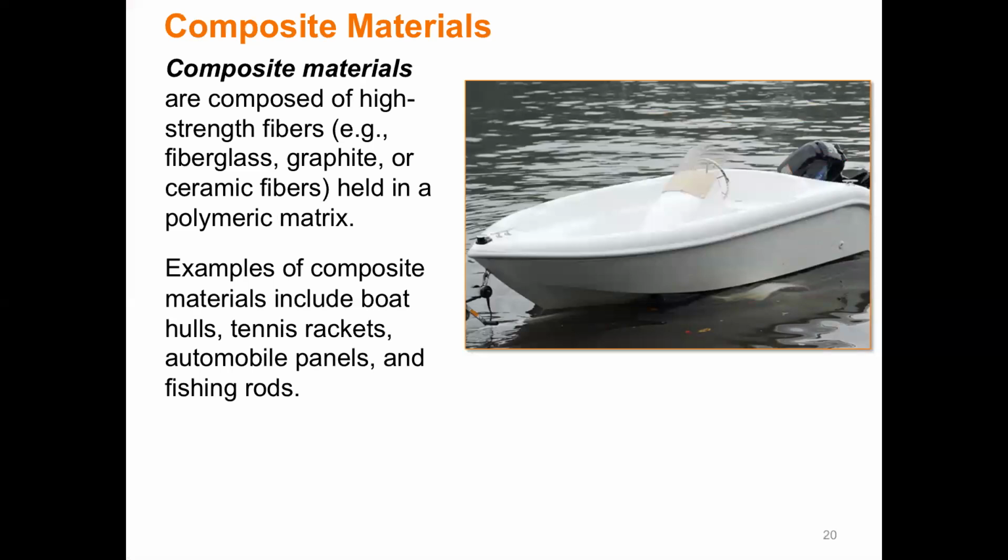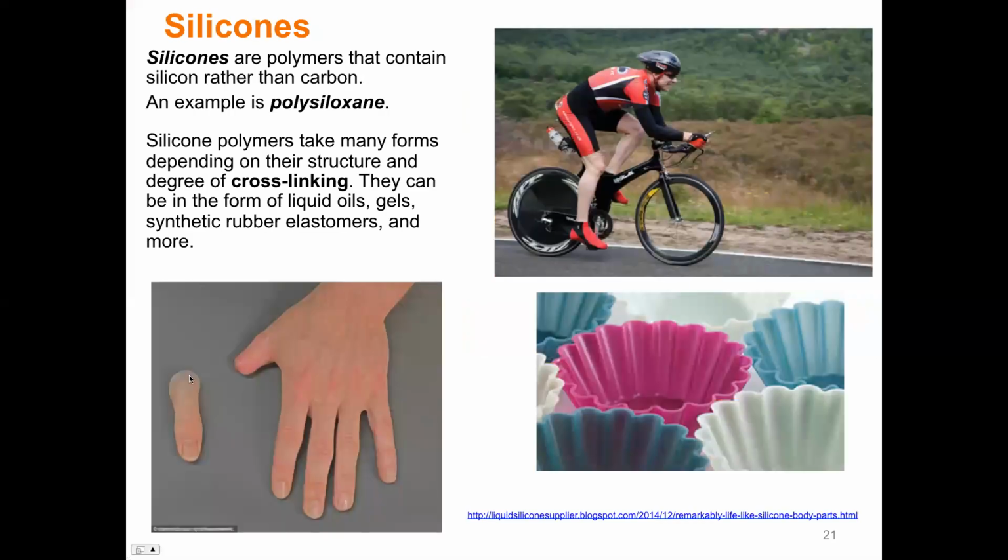And then, of course, the next one I listed is silicones. I know this looks pretty freaky. You probably think of silicones more in terms of movie making, but you can make them so lifelike that they're being used for prosthetics for people. Now, with silicones, you're dealing with a polymer that's not based on carbon, it's based on silica. This goes back to what I was saying in my other video about carbon-based life forms, because most of that is based on carbon. But here they've used silica instead. So they're polymers that contain silicon rather than carbon.